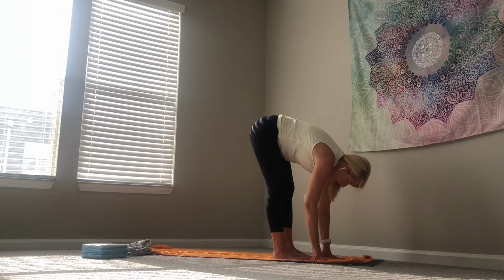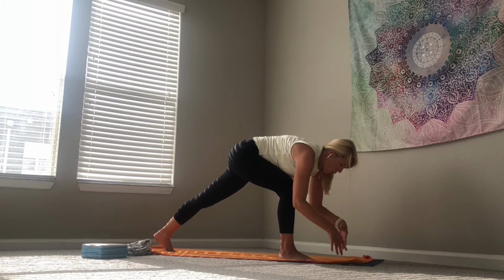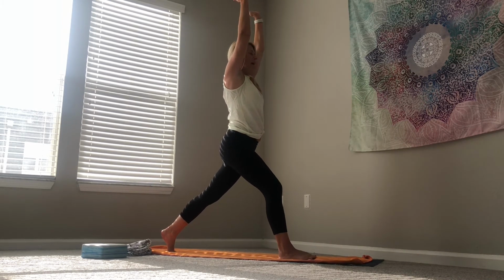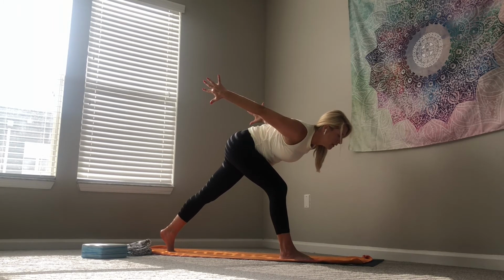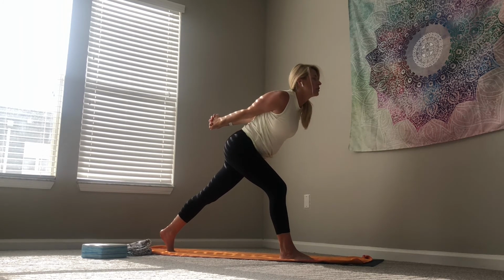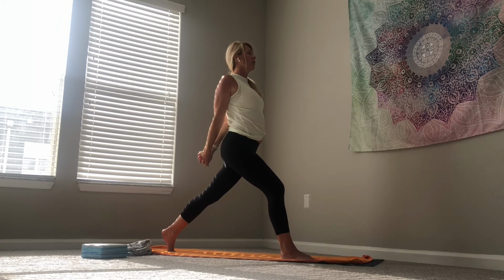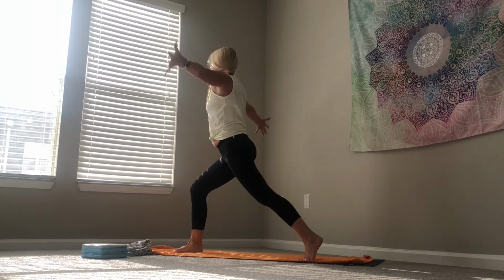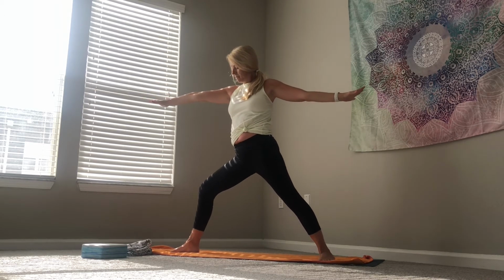This time we're just gonna plant our hands and we're gonna step our left foot back for that low lunge. Engage our core, float up for our crescent. Exhaling as we hinge forward with those airplane arms. We're gonna interlace those hands behind our back, straighten our palms and then just inhale up, lift our heart and our chest here with this heart opener. Float those hands back overhead and then open up to your warrior two.